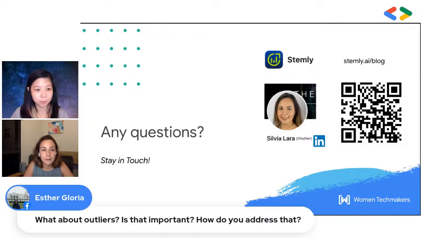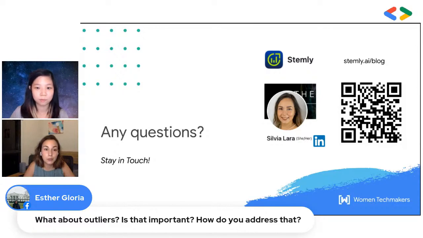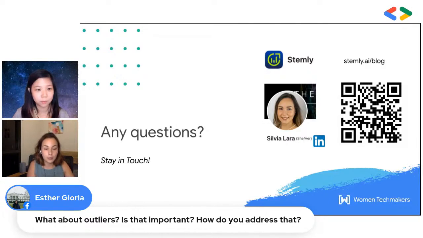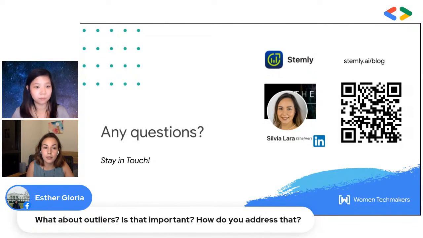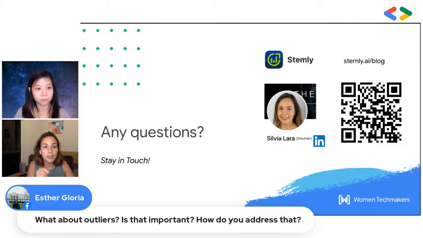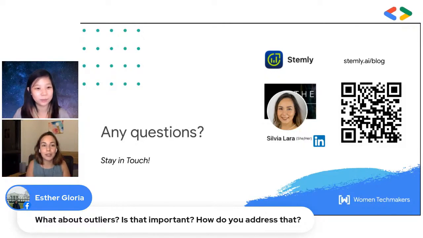We have a question from Esther: what about outliers? Is that important and how do you address it? That's a really important question. The first thing you do during analysis is remove outliers — do outlier detection, and there are multiple techniques to do that. Once you put data through the machine learning black box, outliers might create problems. But be careful, because sometimes outliers are what you want. For example, 11/11 sales are definitely outliers, but if you just remove them you lose a lot of signal. What you might want to do instead is build a model to detect those outliers and a separate model to predict everything else — a powerful model for 11/11 sales and another for everyday sales.